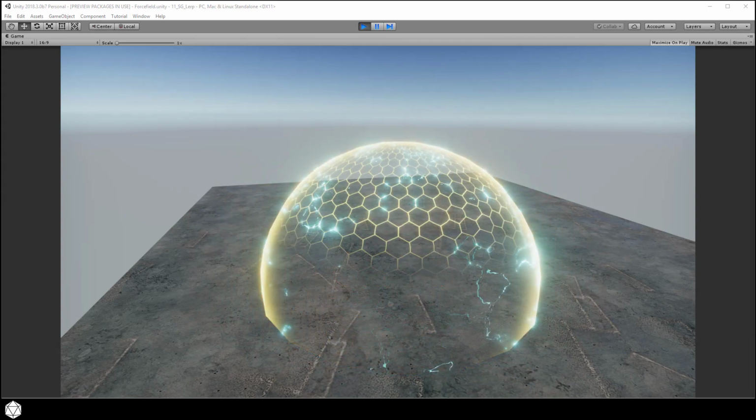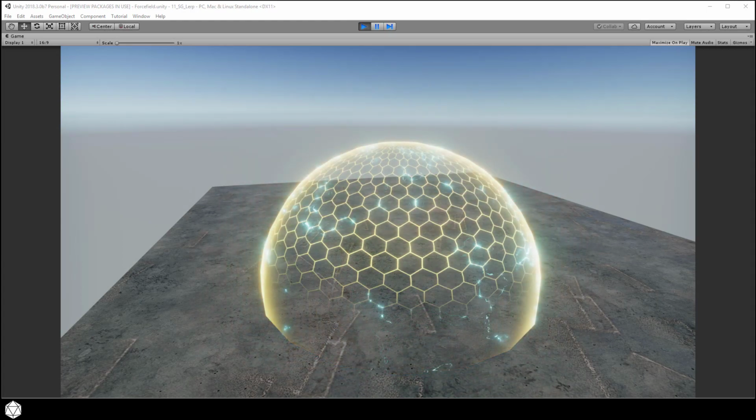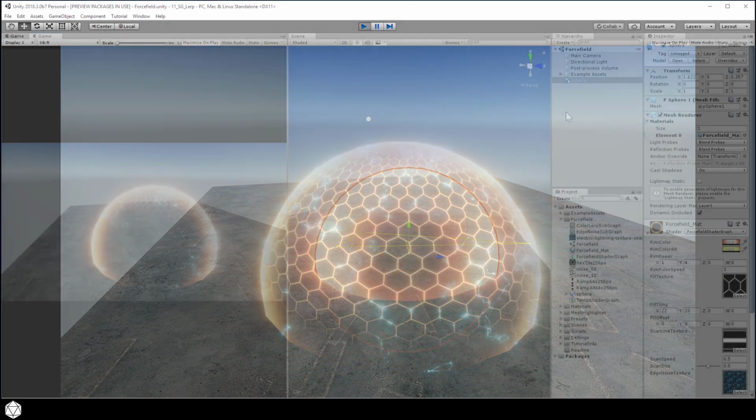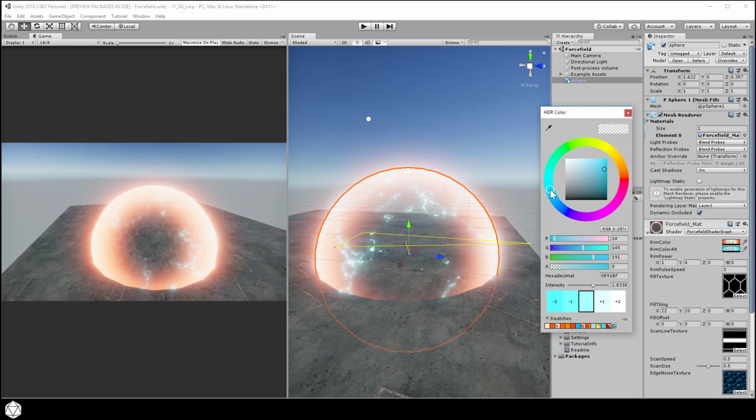The effect is minor, but when you're creating these shaders, you're really trying to add as much visual impact as you can. Using Lerp to animate the colors is a great way to make your shader just have a little bit more life at runtime. If the effect is too subtle, try a different color, and I can pick something with a little more contrast to the original rim color, something like that. And again, just experiment until you get something that fits your look.